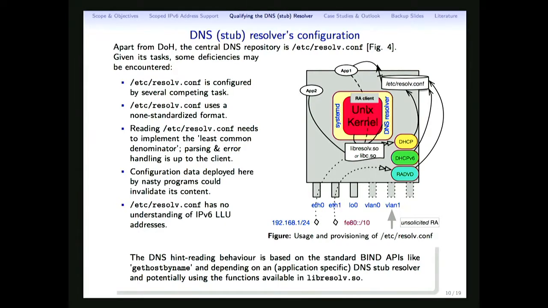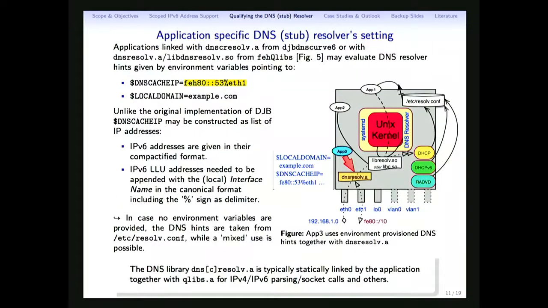Essentially, what we need to have is a DNS end. A DNS end says what are the DNS recursive servers we need to contact here, and what is our local domain essentially. Typically, this is done in the libresolv.so shared object file here, given the BIND APIs. But that's a standard situation. Now, the way I did it is a little bit different.